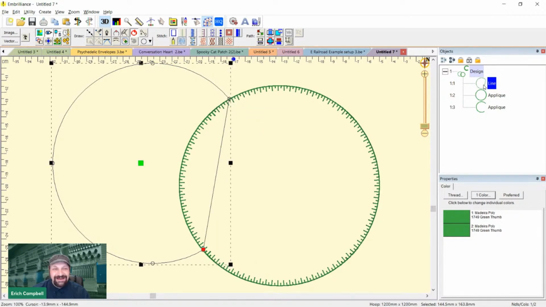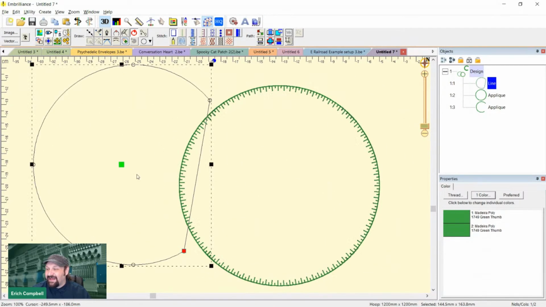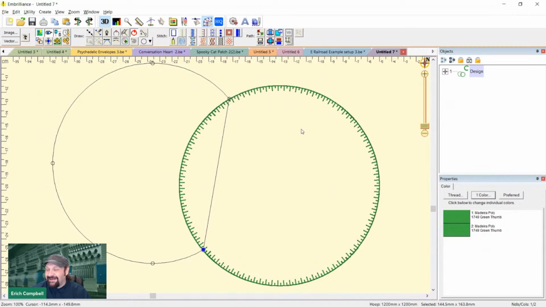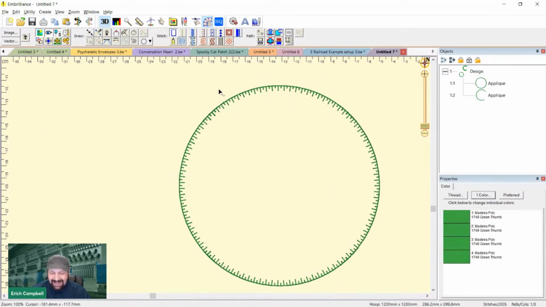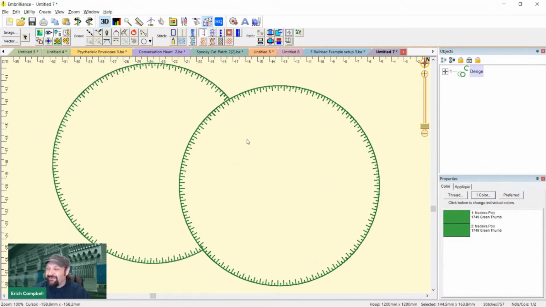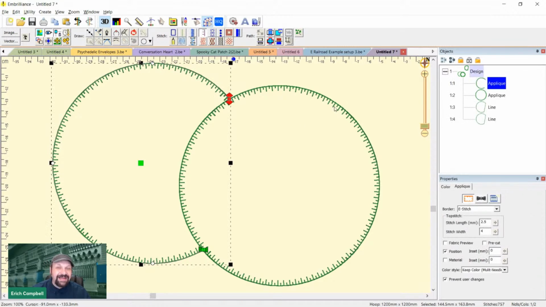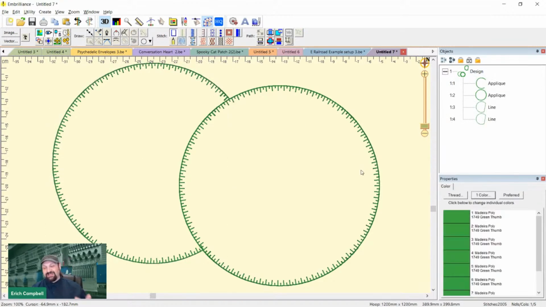Even though it's showing here as not part of the applique system, I don't care. If I export that out to my cutter that I'm going to use, that'll work. So let's go ahead and copy that, since I accidentally took away my other piece. We'll bring back that piece again. And now if I paste that back in, I would have my cut line. So same thing, I can make cut lines that don't exist by changing the shapes.